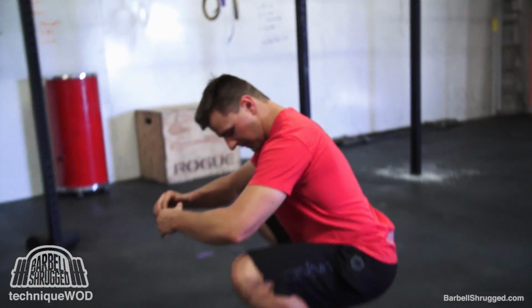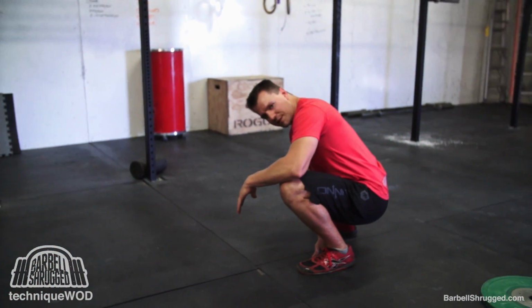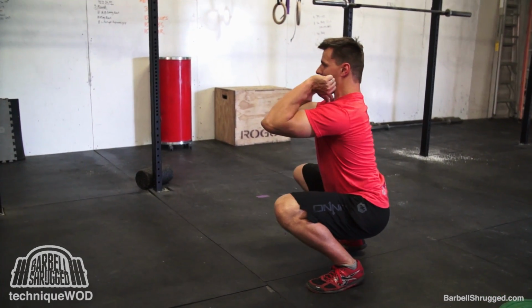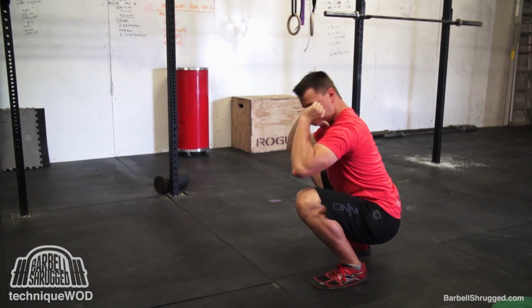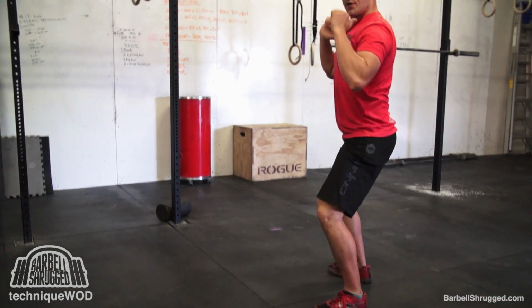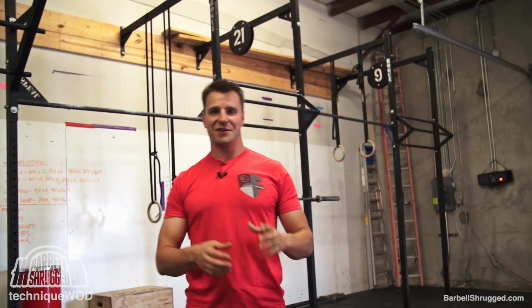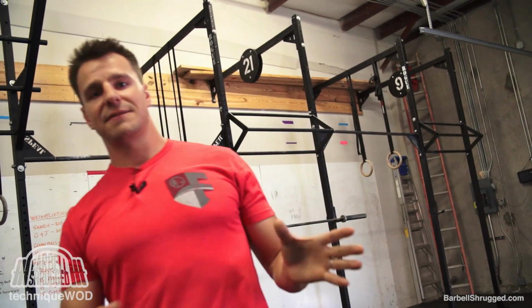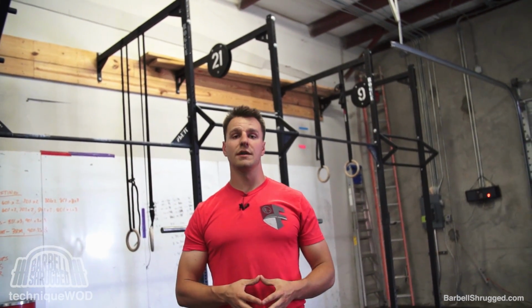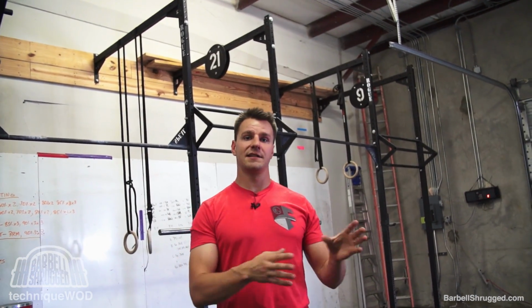There are some minor exceptions to that rule, but even with those exceptions, my heels are still on the ground, even though center of pressure might be mid-foot or maybe even forward. If I'm catching a heavy front squat and I push my knees forward and I get a little bit mid-foot and I'm not super heel heavy, that's potentially okay. As long as you don't drop the lift if you're trying to hit a PR in a competition, that's fine. Guys like Tommy Kono, one of the best athletes in the world for Olympic weightlifting decades ago, used to talk about squatting on your toes, and that's kind of what he was talking about.